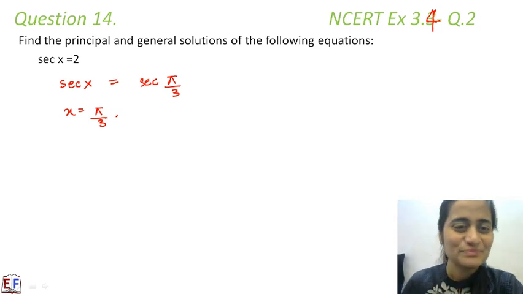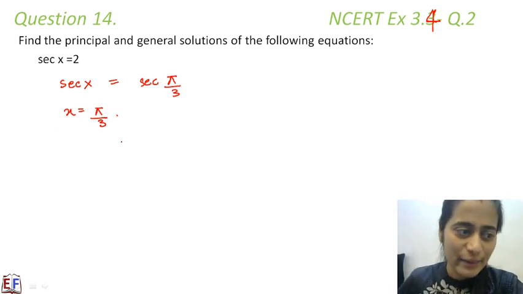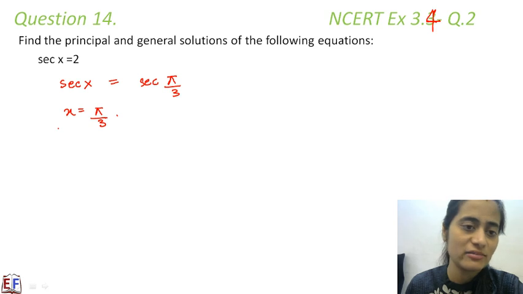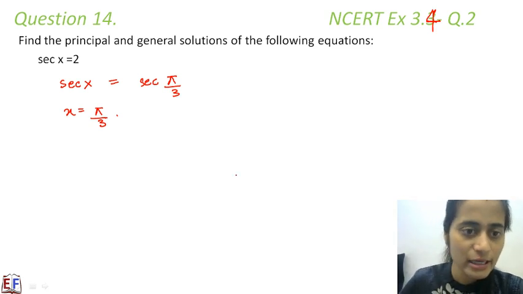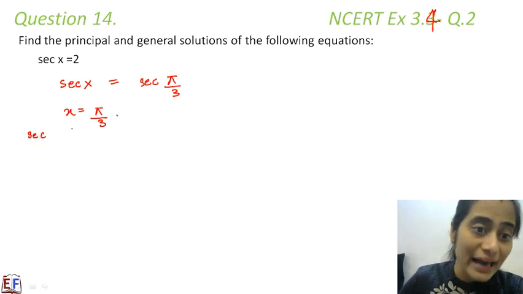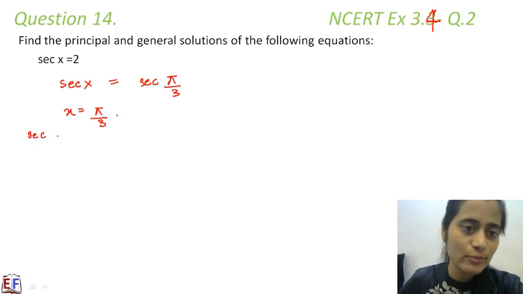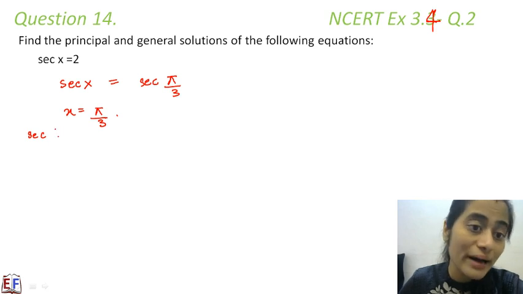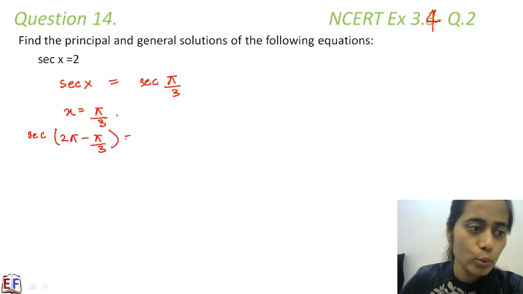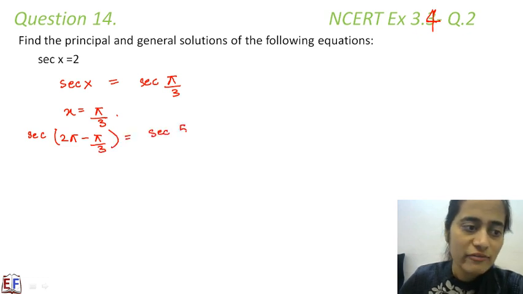Yeah, great. Okay, so this x is pi by 3. Now we also know a property of sec theta, because sec theta behaves in a similar way as cos theta, right? And we know that cos theta जो है वो हर 2 pi interval पे अपनी value repeat करती है, right? So therefore we can also say that sec of 2 pi minus x की भी value same होगी, right? So what will be that 2 pi minus x? That will actually be 2 pi minus pi by 3, which is sec of 5 pi by 3.